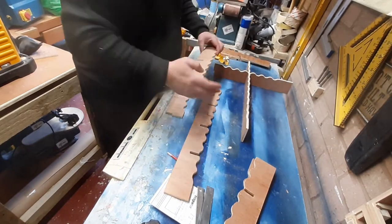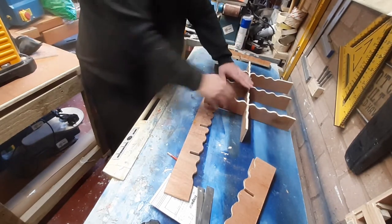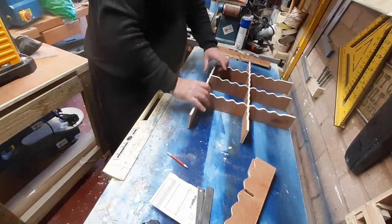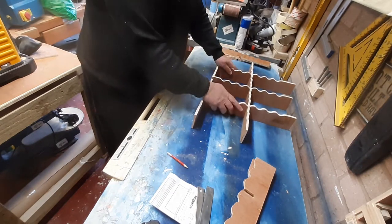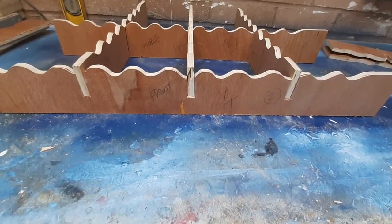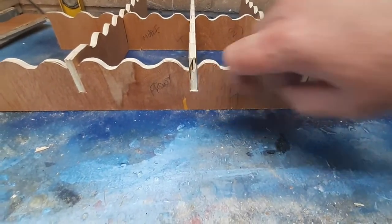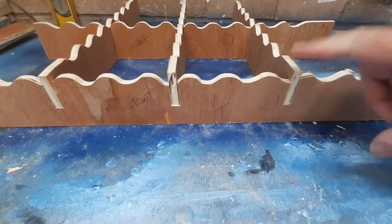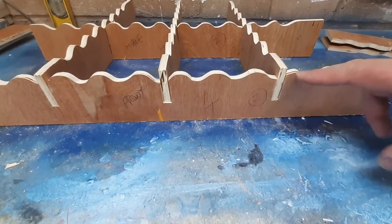I've got a little section. Starting in. As you can see, it's just jointed in. Probably need to take a little bit more off. Just got to make sure I keep 180 in the centre. Then decide what we're doing here to align it with the curve at the front.